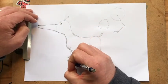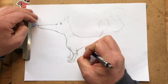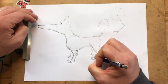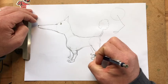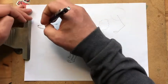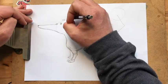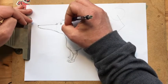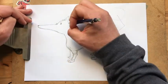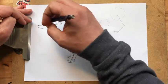Then we'll get these feet. It's kind of an H shape with the dog's legs. You can change it, make it bigger or smaller, and with that comes different attitudes with your dog. Your dog can be all kinds of different — fun dogs, mean dogs, angry dogs, happy dogs, and all that kind of stuff.